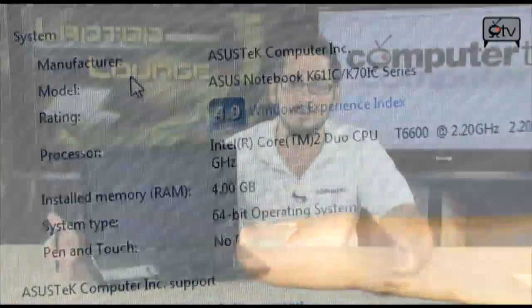You also have Media Center. You have all the good stuff that comes loaded with this new operating system. You have 4 gigabytes of DDR2 memory. You have 320 gigabytes of hard drive, and it's not just a 5400 RPM drive. It's actually a 7200 RPM drive. It means you're going to boot up quicker. You're going to get better hard drive performance, better game performance. Everything is going to be improved over a 5400 RPM drive, which spins slower.